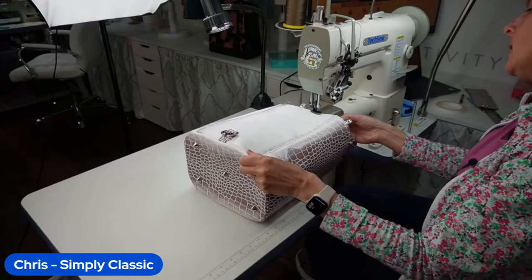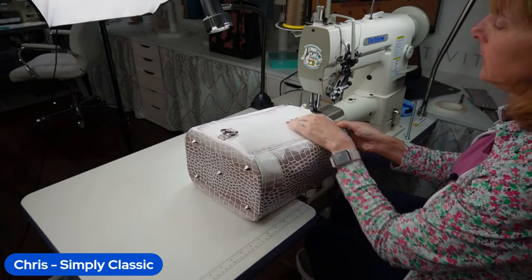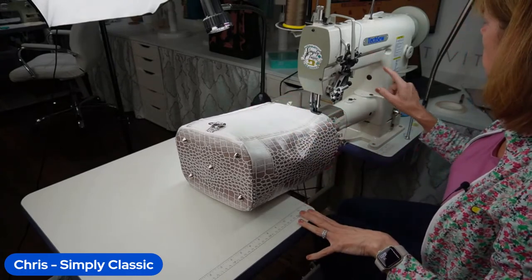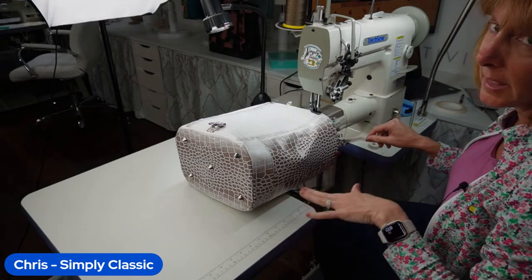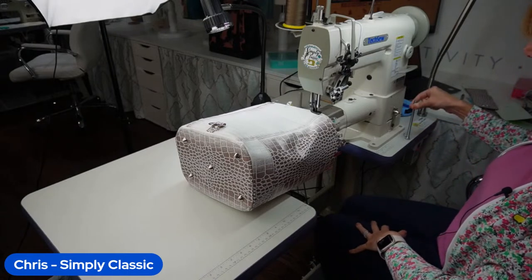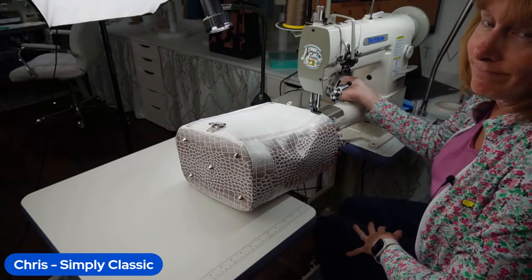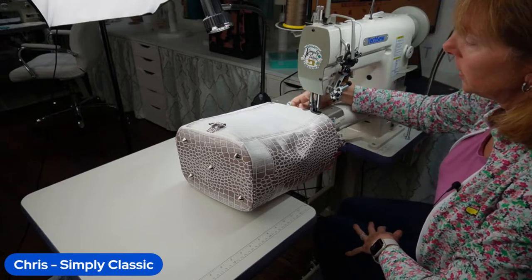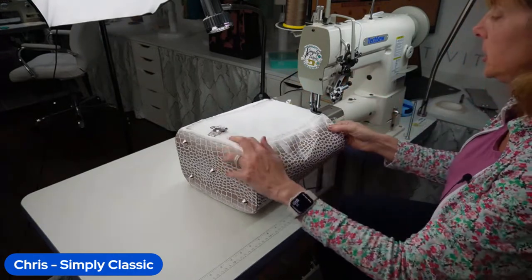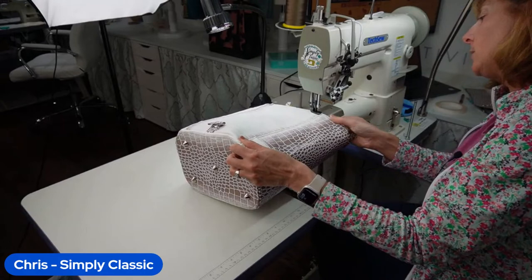Jen makes me want to go buy a cylinder arm. I will say that if you are in the market for a machine, I strongly suggest you look into a cylinder arm with a flatbed attachment. This is a Texo 2750 Pro — it does have a flatbed attachment. Comes on and off pretty easy — you can see this screw right here, this is one of the screws that the flatbed sits on. You just get two in one. And if I had to do it all over again, that's what I would do. But 15-17 years ago when I bought my other machine, I didn't even have a cylinder arm in my thoughts — I wasn't even sewing bags, I was doing something else.